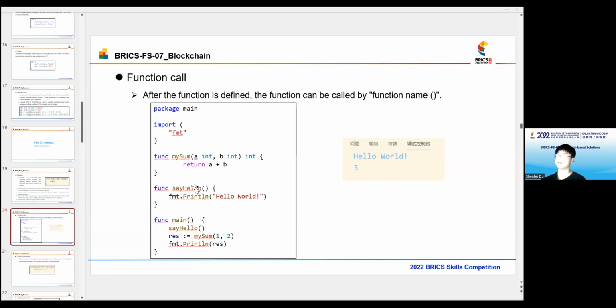And this is the function of adding up and the function of say hello. The code is very easy: we use the name of the function and brackets. If there's a parameter, we can add the parameter in the brackets.